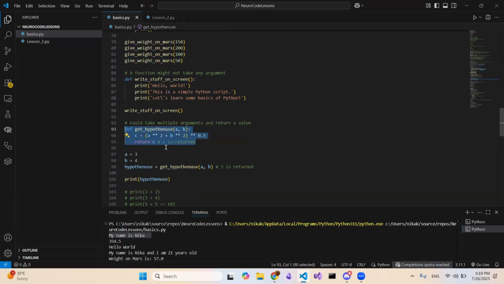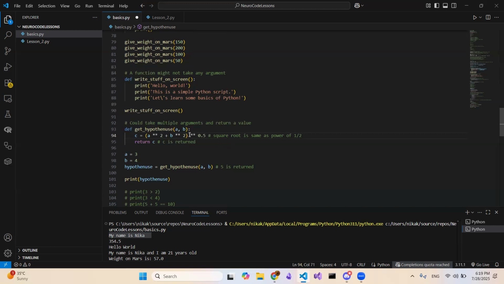So in this case, we wrote a function that would give us the hypotenuse of a right triangle. We know that a squared plus b squared is equal to c squared. And from that, we got that c is the square root of a squared plus b squared. And we know from math that square root is the same as power of half.